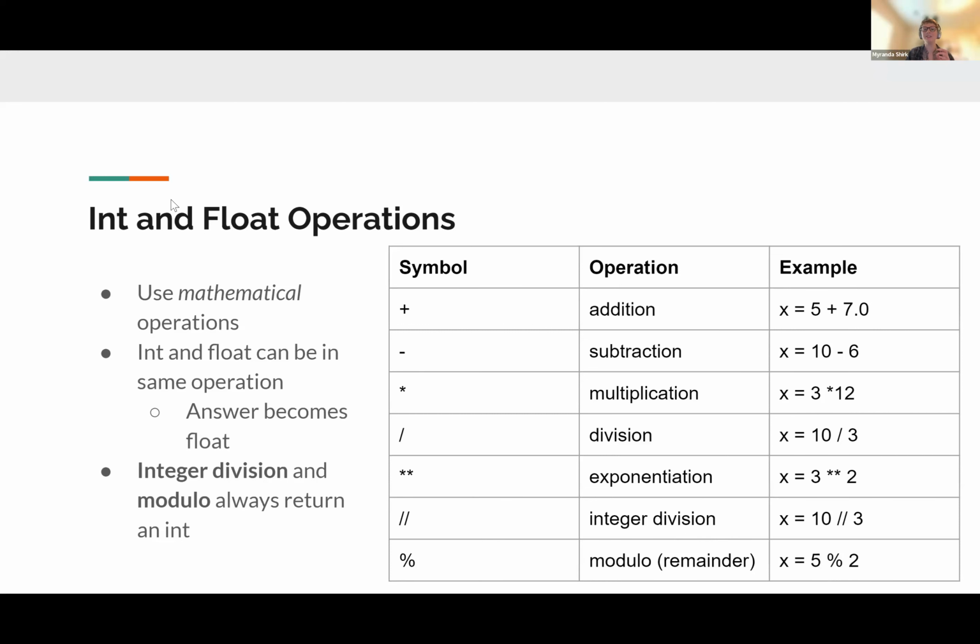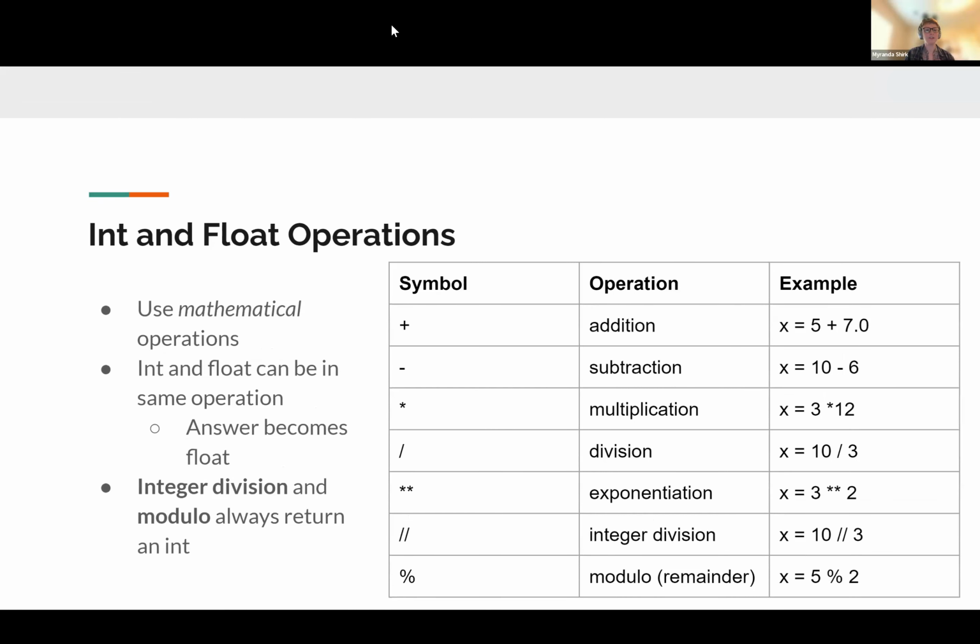Okay, so any questions on the symbols, on operations so far, and then we'll practice it all together. Yes, someone asked about integer division, and good, we did cover that. All right, I'm not seeing any questions so far. As always, please raise your hand if you have questions or put them in the chat.